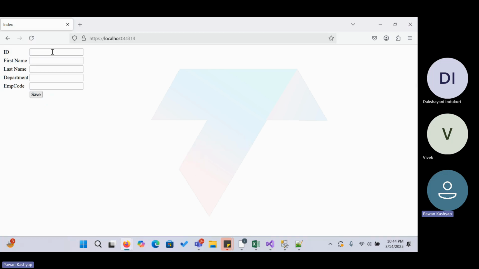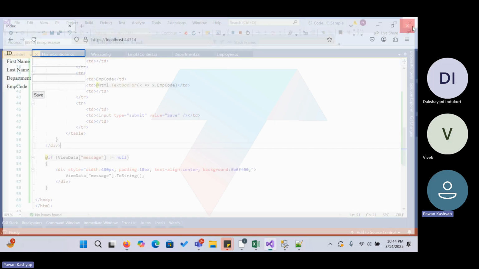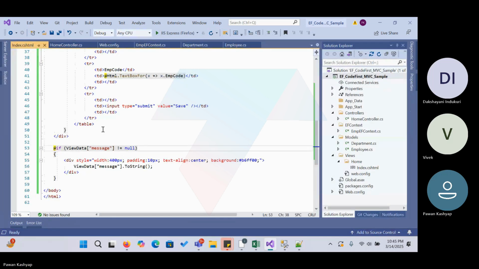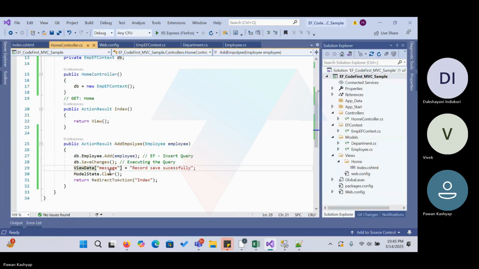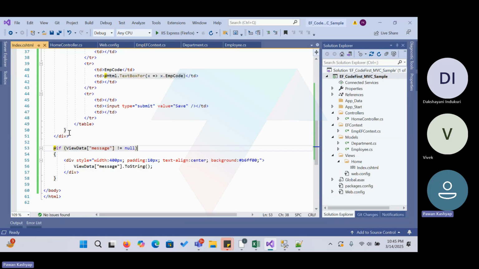Okay, so let me add. Just resolve that first. View data message equals to null.